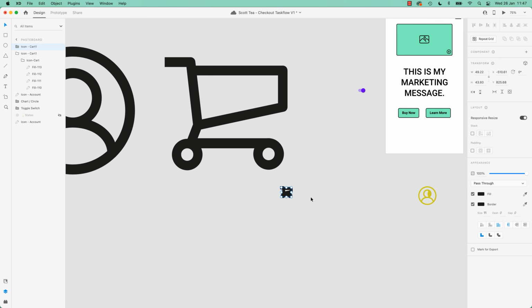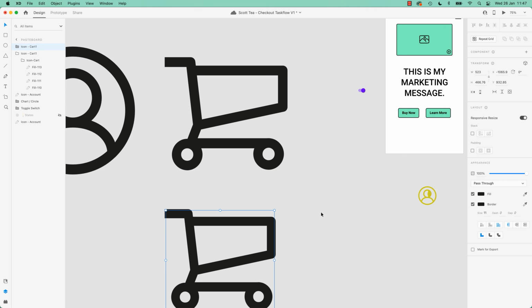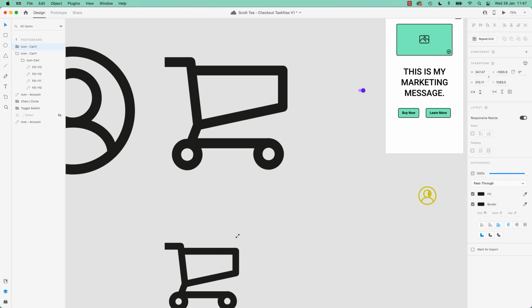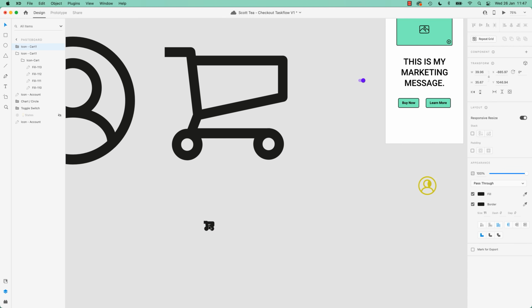I'm exaggerating it to show you what's happening. Often what people do, they'll just go, yep, and not realize they've actually done what I'm going to explain now. So let's go really small, because what ends up happening is the stroke or the border is still 11. That guy's 11 and that guy's 11. So he doesn't come down proportionately.